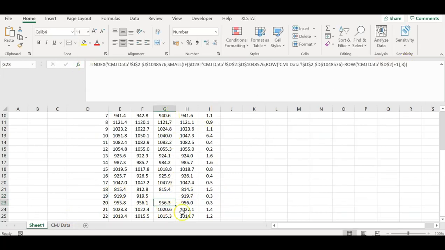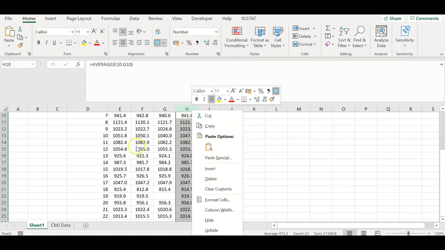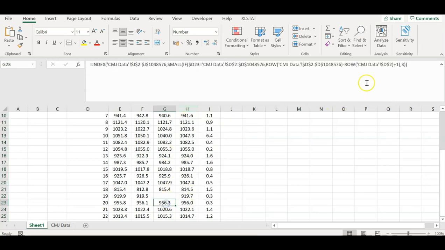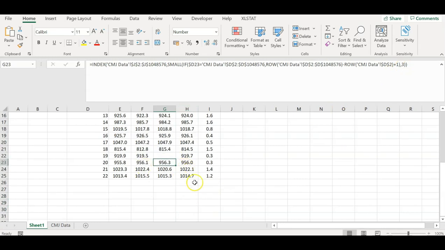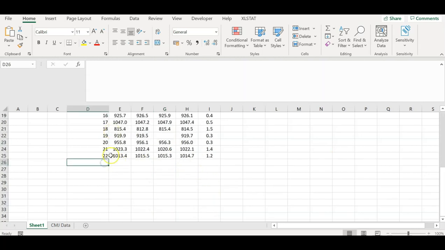Alright, if we were in a situation where you had a 4th trial or a 5th trial, all you'd have to do is literally insert a new column, drag this data across, and then just change the number 3 for a number 4 for the 4th trial, and the number 5 for the 5th trial. And it's going to go through and do all that calculation for you, which is brilliant. And then if that's where your sample ends, obviously you can add to this over time.